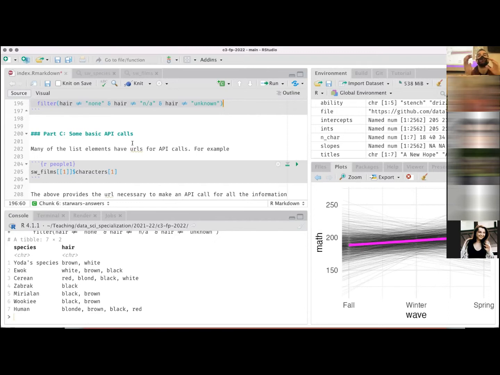By getting confidence that you can do this, it opens you up to accessing a whole bunch of additional data. Social media is a very common example, but there's also all sorts of natural resources data and all sorts of other stuff that you can get through web APIs.